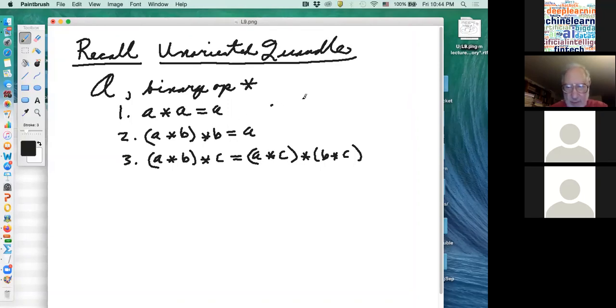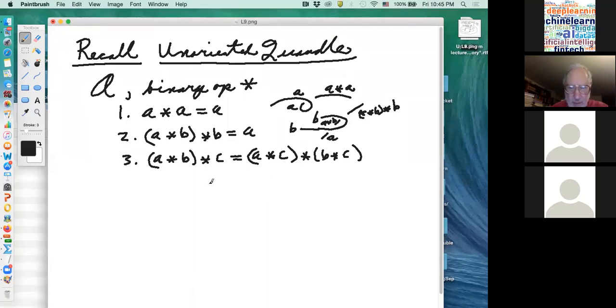Let's recall quickly. In the case of the first Reidemeister move, you're looking at the diagram A, and A star A. And so it makes very good sense that A star A should be equal to A, so you could add or remove curls. The next axiom corresponds to a second Reidemeister move, because you may have B coming along here, and then it's still B all the way over. And here you have A, and here you have A times B, and here you have A times B times B. And if this is equal to A, then you can pull that out, and that corresponds to the second Reidemeister move.